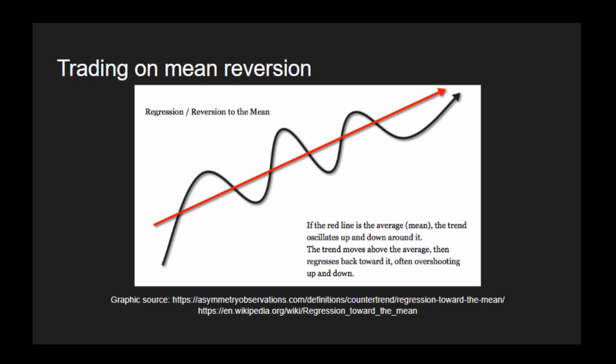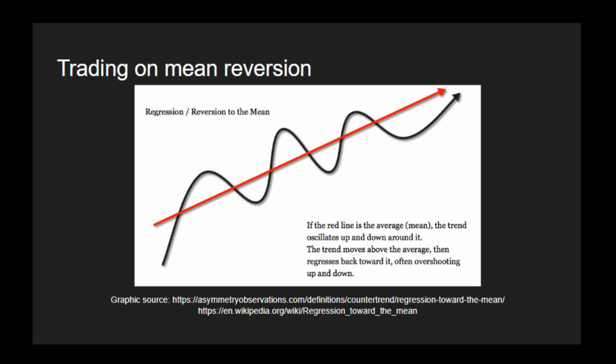There are many types of strategies that we could test. For this video, we need an example strategy that we can look at. I'm going to be demonstrating using a mean reversion style strategy. It's based on the concept of regression or reversion to the mean. In statistics, mean reversion is a phenomenon where variables that have been extended away from their average value will have a tendency to snap back towards their average.